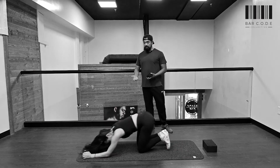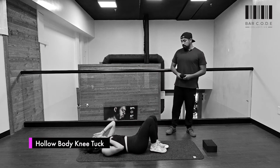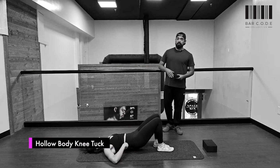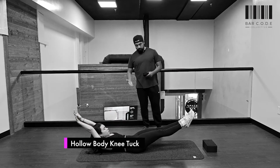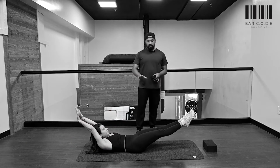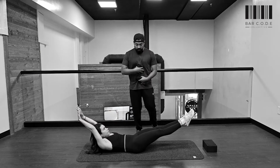You're gonna lie on your back. We're gonna go into our hollow body knee tuck. So, the hollow body knee tuck, you first have to start in your hollow body hold, right? So your head and shoulders are off the ground, your legs are straight, your back should be flat against the floor. It's almost like you're doing a little crunch, so your abs are engaged.